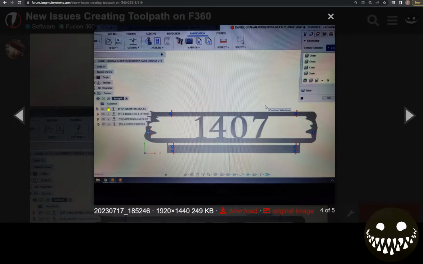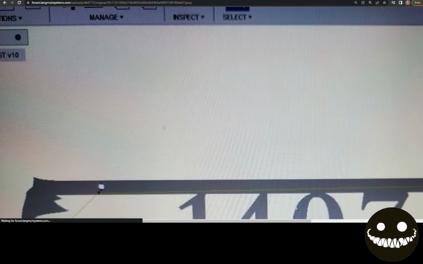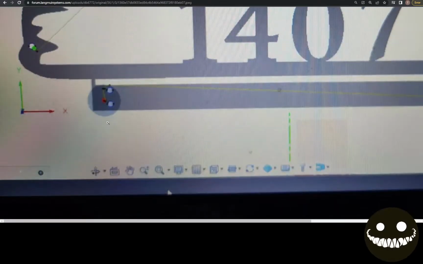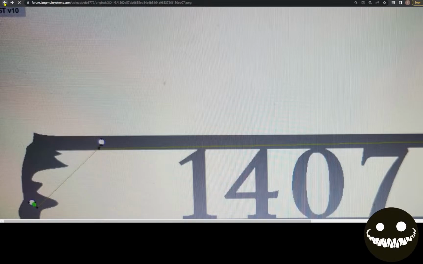But, oh, here, this one is all generated now. Yeah, it's so hard to see in here, but you can see it comes down on the outside. It's cutting on the outside, the lead-ins. So let's go back.